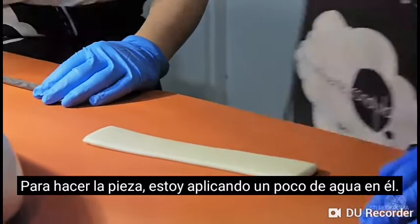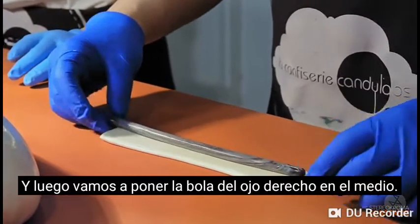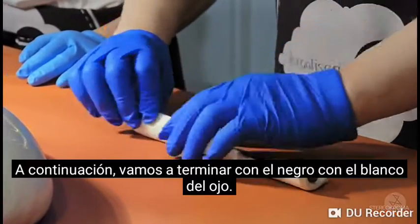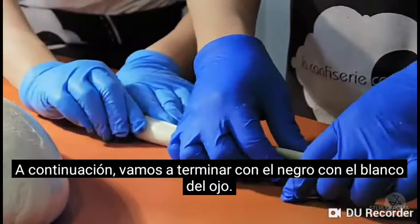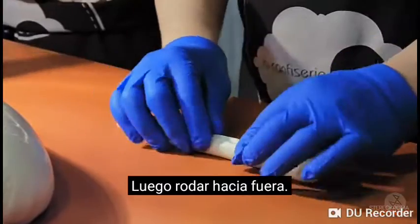Make the piece, I'm applying a little bit of water on it, and then we're gonna put in the middle eyeballs right in the middle, and let's wrap the black with our panda's eye white, and then we're gonna roll it out once again.